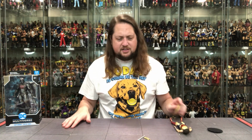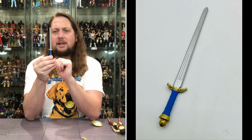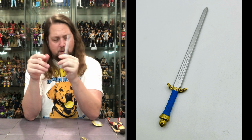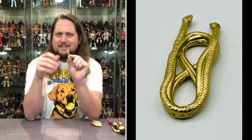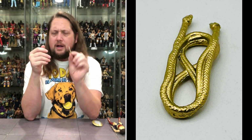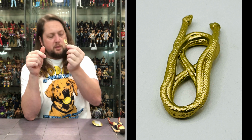Let's get down to our accessory business here. Got the big old sword going on, blue handle, silver blade. Got a little bit of writing on the side of that blade as well. Very, very fancy blade for Wonder Woman. She's doing some fancy things, of course. Got the lasso of truth, and I prefer a plastic lasso like this instead of the straight-up rope. The rope one's just too hard to work with. I do like this one. Would love to see this used a little bit more often with future Wonder Woman as well.